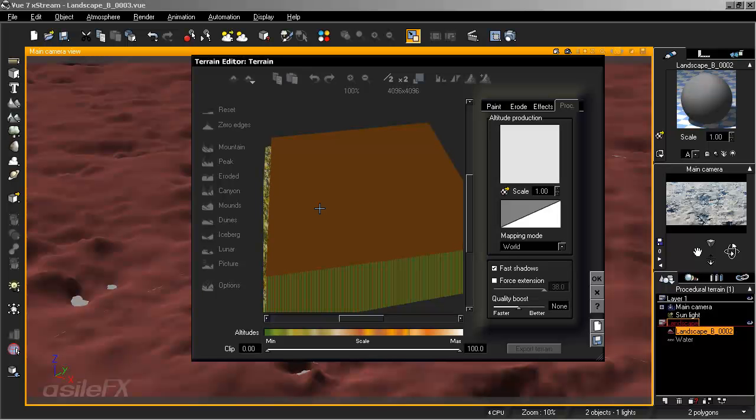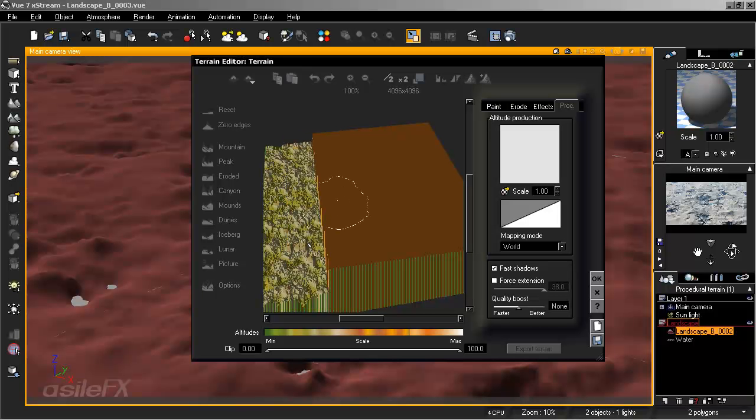We could reduce this, but I want to make sure that I do have some of the peaks showing up and just really be able to take a look at the way the terrain looks. So I'm going to let this finish sampling and creating the terrain, and then when it's finished we're going to be converting it over to a standard terrain and going into the material and creating some new fractals for distribution.